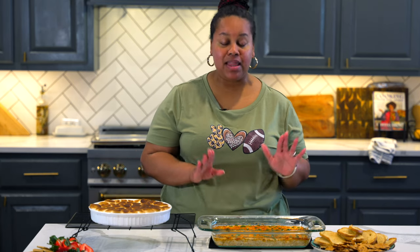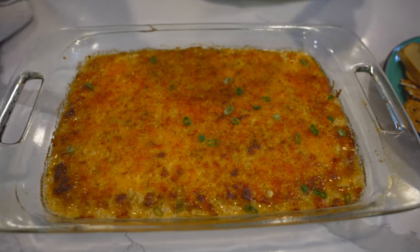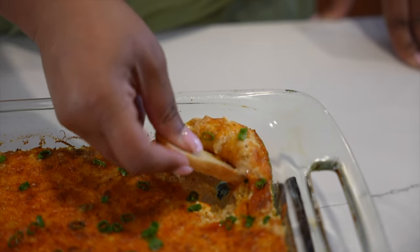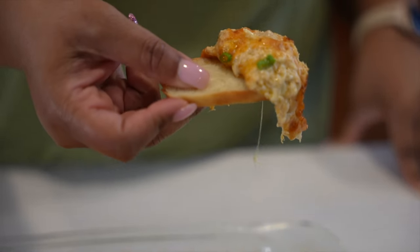So here are my lovely dips. I have the crab dip that I made first, and then I garnished it with some paprika and some Old Bay, because you can't get enough of Old Bay, okay? And some green onions, and then I'm pairing them with some crostinis that I freshly made. I made these just from a baguette or French bread, and I put some butter and garlic on it. Toast them in the oven on 400 for about 5 minutes.